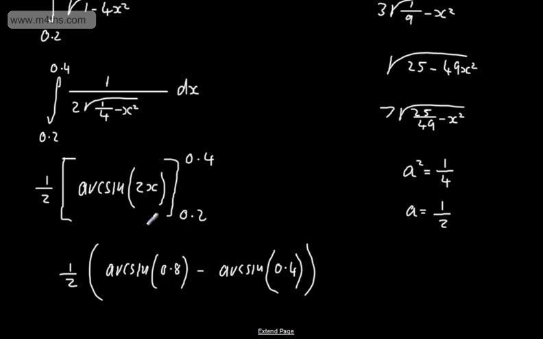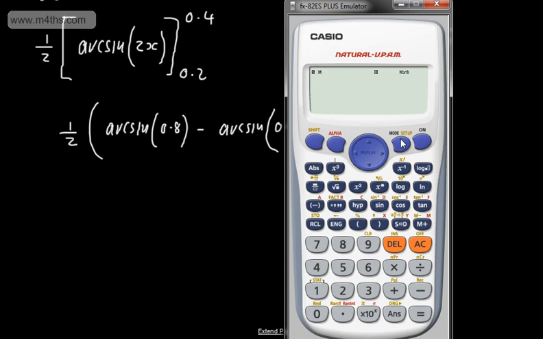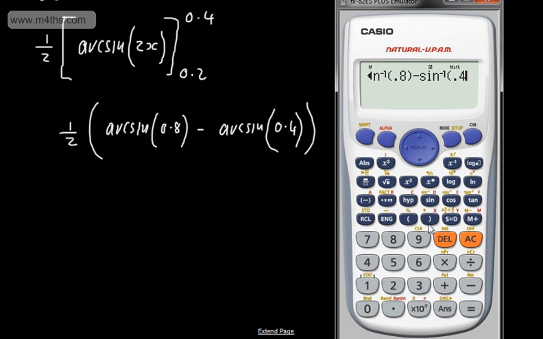So let's go ahead now and evaluate this on the calculator. Some exams will ask you to put your steps here for each of these. I'm just going to put it through the calculator, making sure we're in radians mode. Shift mode 4. So we got 0.5, and then we have now the inverse sine, so shift sine of 0.8, minus now the inverse sine, so shift sine of 0.4. So all I've done is gone ahead and plugged those values in to find now that this gives us 0.25789, and so on and so forth.